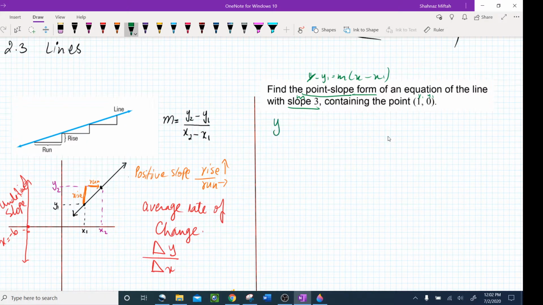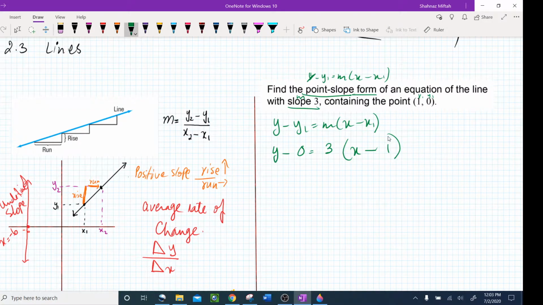So you will remember that. I'm going to write my equation y minus y1 equals m times x minus x1. So here we go. That's my point slope. And all I have to do is plug in the values for it. So y is going to stay as a y, y1 is 0, slope is 3, x stays, x1 is 1. So that's my point slope equation.